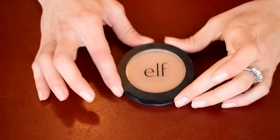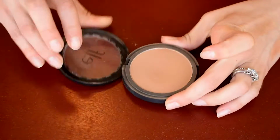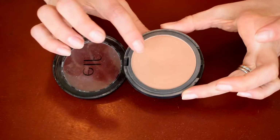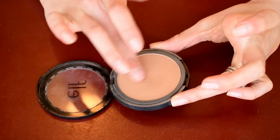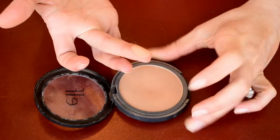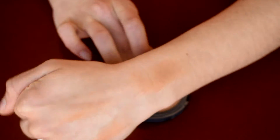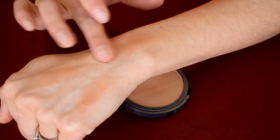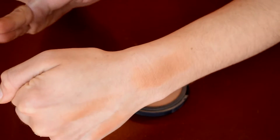I do think I am going to declutter my primer infused bronzer from e.l.f. This is not a bad product. It's actually a really great product, and you can see that it did have a bit of a dent in it because I was using it for a while there like crazy. It's so velvety and smooth, but again, it's just a little bit too pigmented for my skin. I find myself having to be very careful with this because I can go crazy too quickly.